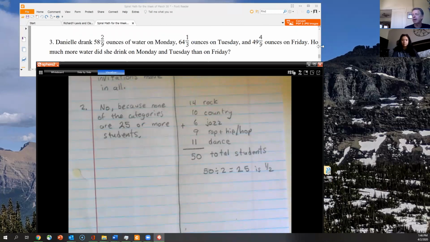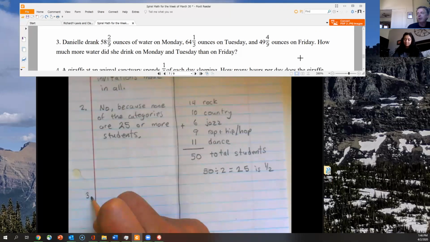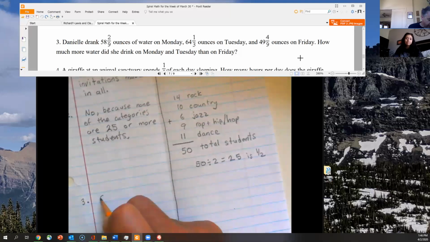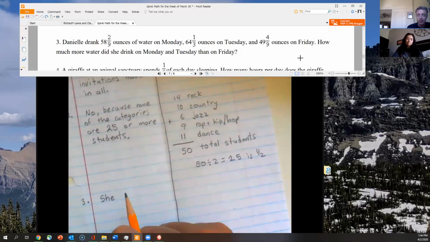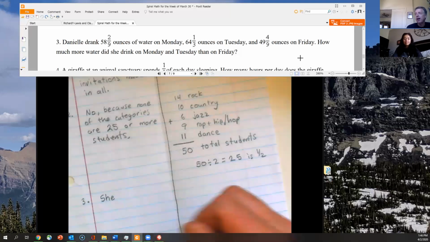It looks like we're talking about Danielle, and yes, Ms. Garcia pointed this out, boys and girls. This is exactly the same as in the word problem of the day. So, not a big mystery what the answer is to this one. I'm going to go ahead and put number 3. And we're going to just write up an answer sentence. So let's just say, now, pro tip, if you were doing the word problem today, this is going to be like a freebie. If you didn't do the word problem of the day, well, just make sure you do that and you'll get this one, or make sure you show your work on this.